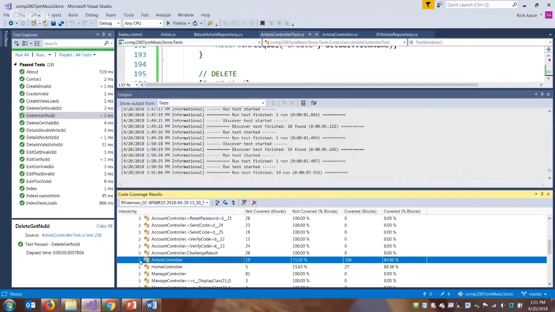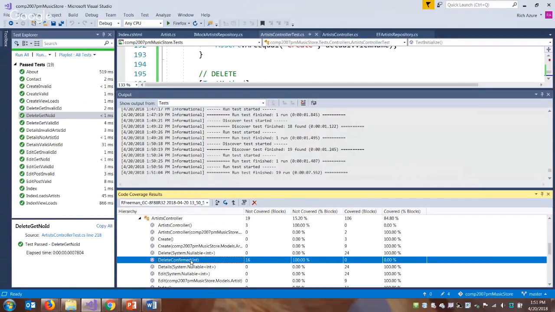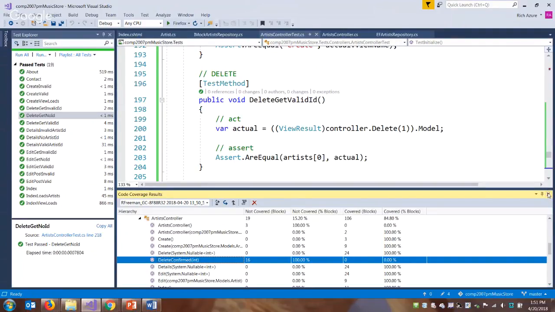So we're at 84.8%, right? But because our delete confirmed is at 0, that still brings us down. So writing this one test is going to take us over 90%, maybe closer to 95 or so. One last test.